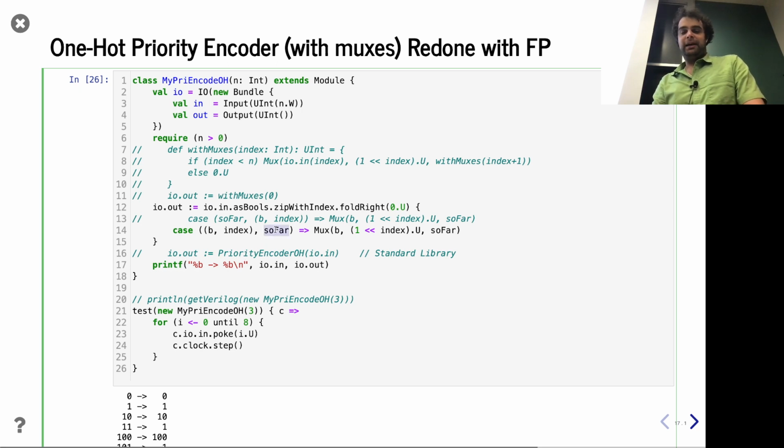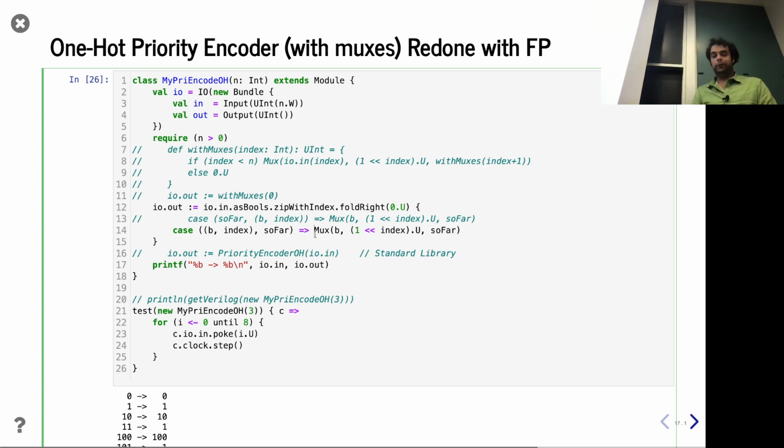So the accumulator is now on the right side instead of the left side, as well as what we're given. To remind you, you're probably wondering, what am I being given here? I'm being given a tuple? Why am I given a tuple? Well, we called zip with index. The reason I need that index is so we can give the constant literal to make the right input to that mux. And then B, of course, is the input that's going to control the mux, but we also want this literal. So yes, we can call fold right like this.